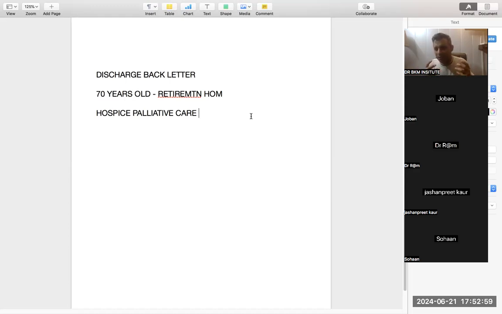So hospice people provide the palliative care. But suppose the condition became really worse, so we sent the patient to the hospital. In hospital the condition of the patient improved. Not in terms that he can be cured, but improved means again he became stable. At least he will not die. So now the hospital is discharging the patient back to hospice for continued palliative care. Are you getting my point?